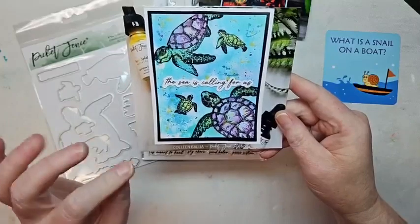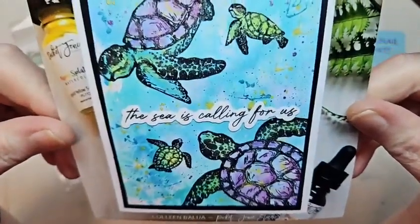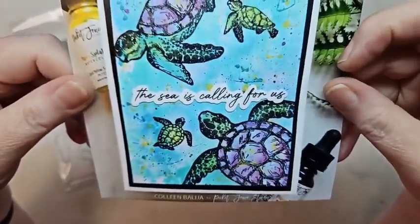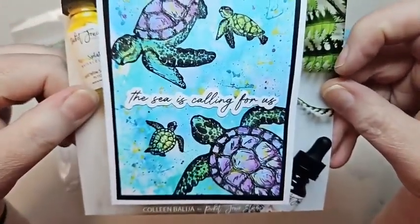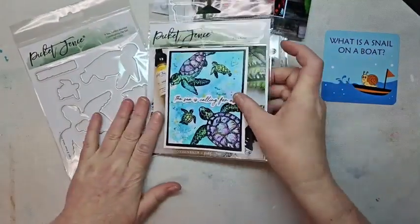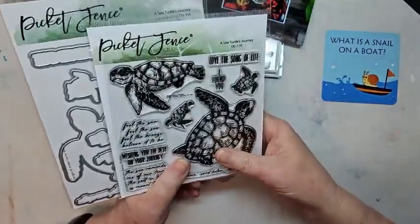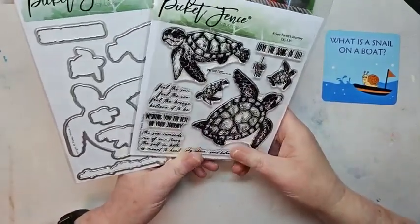So this one is the sample that they sent us for this guy. Now, this actually is really exciting because I want you guys to take a look at this card sample, okay? What you probably can't tell from there, and I can't tell for sure, but I am almost certain that it's the watercolors on here. So we just got in. Oh, wait. There's so much going on from the clearance sale this weekend and everything else. Let me tell you what the price is of the sea turtles first, and then I will move on. Except probably not to the watercolors because I have one more thing to show you.